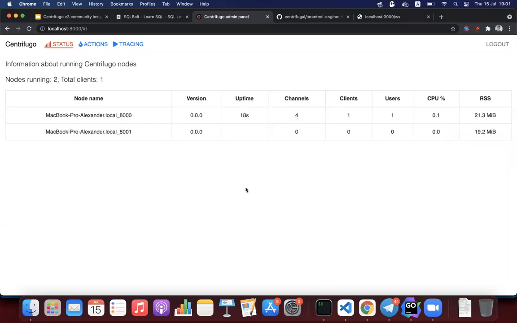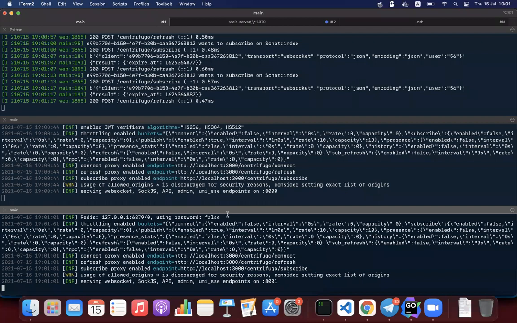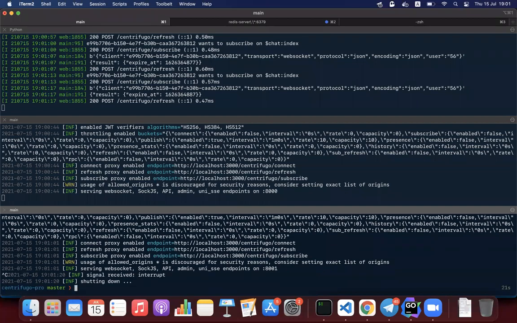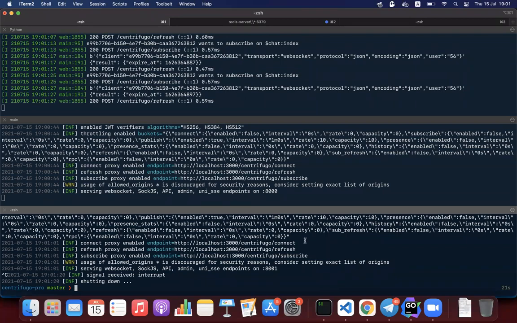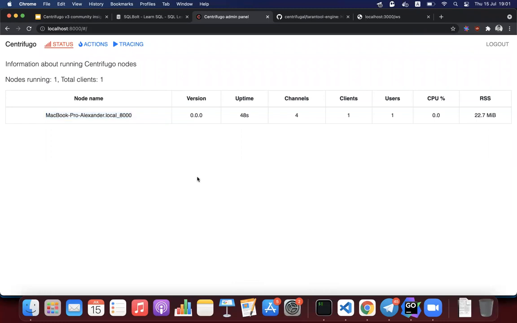Yeah, as you can see in the admin web interface, it displays both nodes, and the improvement in clustering is that as soon as one node goes away, it sends a shutdown signal to all other nodes. So all other nodes know that the node left and remove it from the known nodes list almost immediately. Previously, there was a delay of about 10 seconds, maybe.